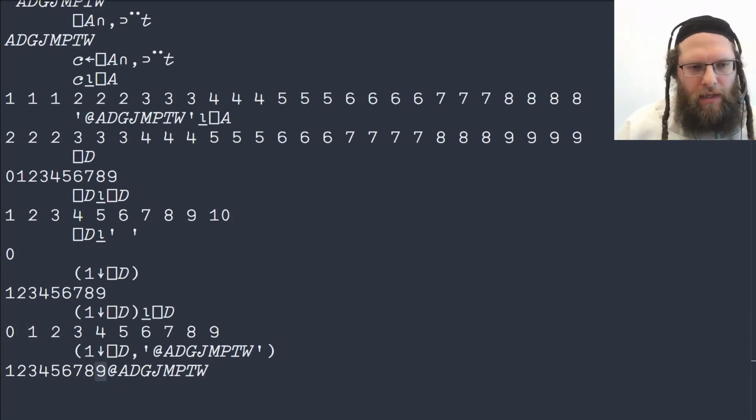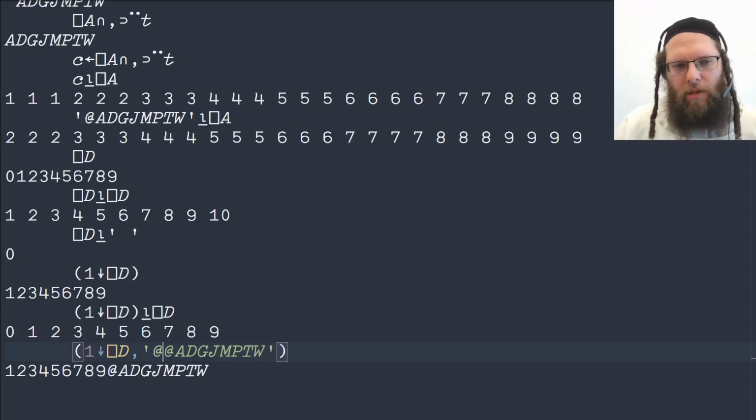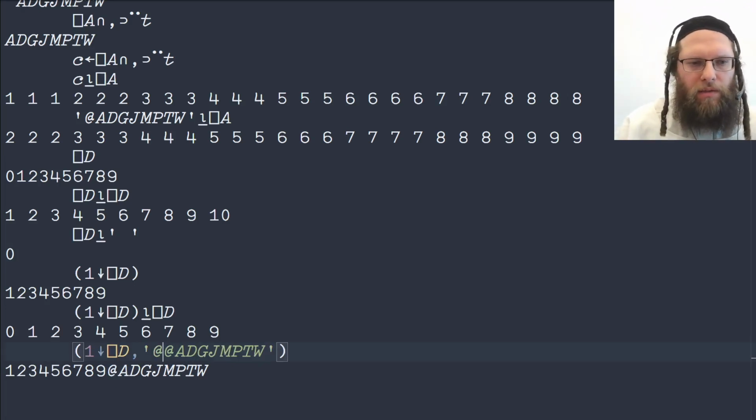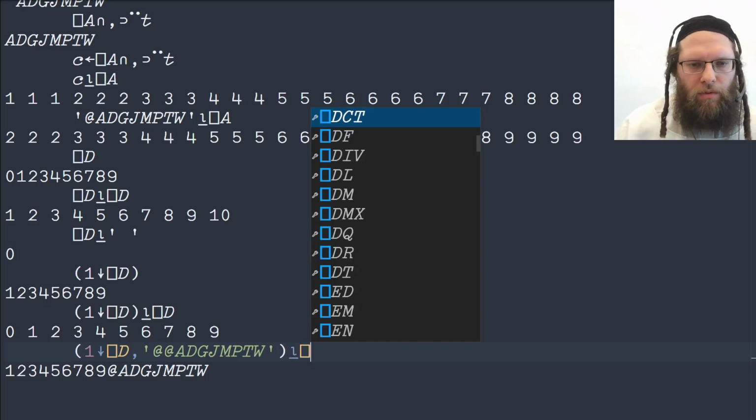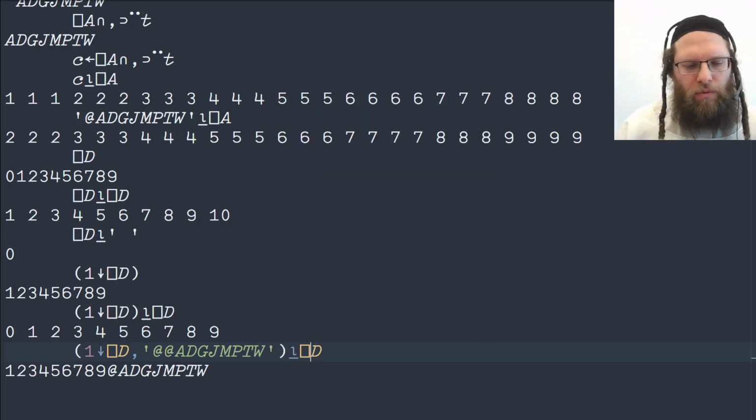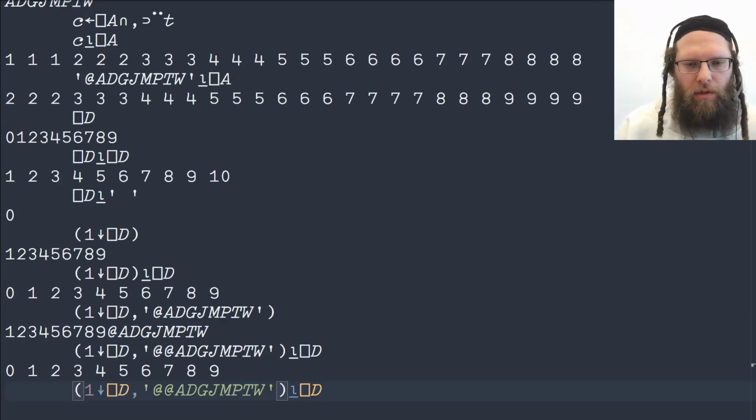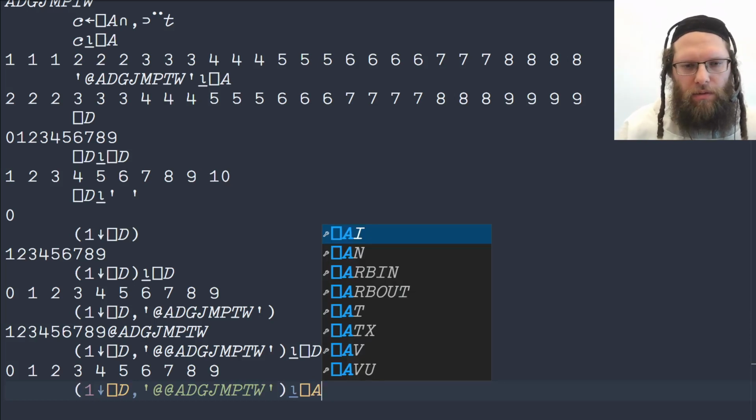Anything from here is 9, then this becomes 10, this becomes 1. Oh, but it needs to be 2. So let's insert yet another @ symbol or some other symbol that appears between 9 and @ or A. And now we can try looking up all the values. And so these are the digits, and these are the letters.